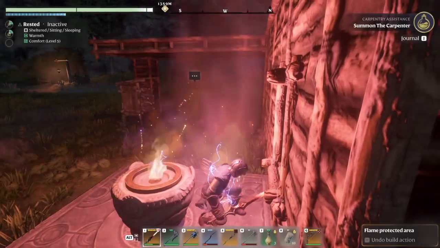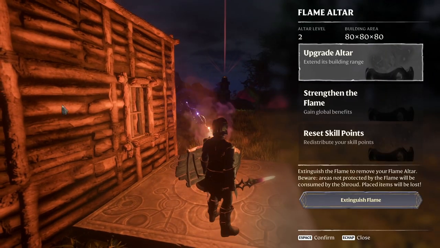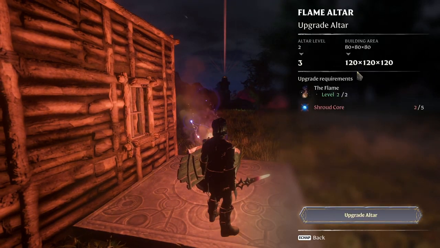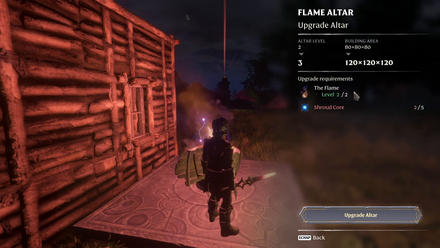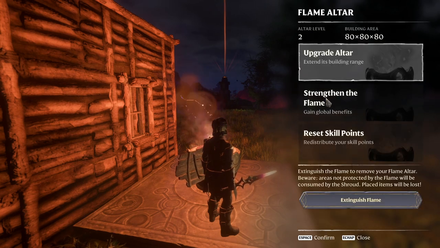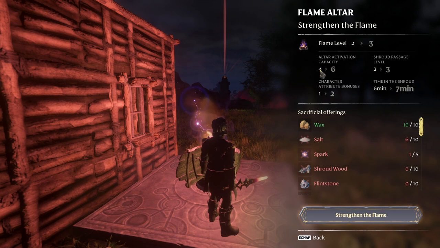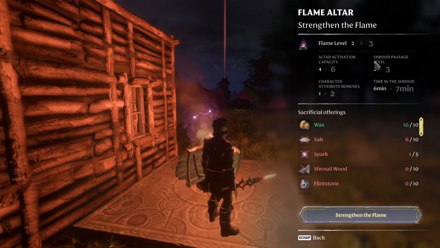So I took a look at our flame here. A lot of stuff you can do with it. More than upgrade altar. Yeah, building area. Amazing. You can build more room. By the way, I really like that. But with the strength of the flame, you can put more altars into the world. So from 4, you can go to 6 altars.